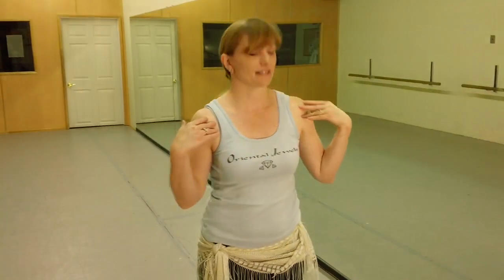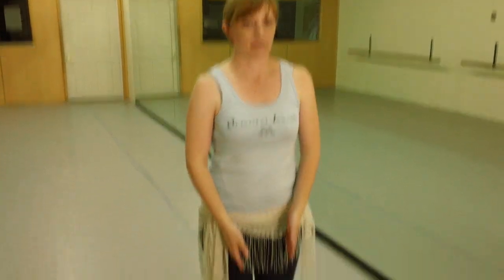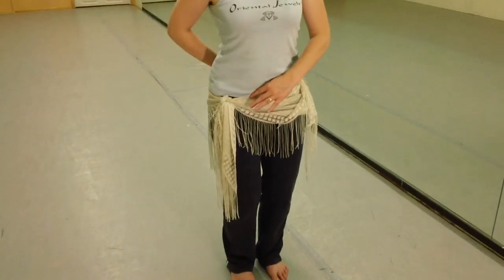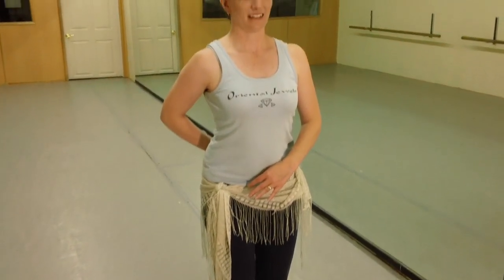So if you think of keeping your feet parallel, bend the knees, tuck the hips, lift the chest, and then you're there. So I always suggest, with your arms, usually at first you just hold onto your hips because you're trying to move other things around, and this usually helps hold you down. Or you can have your arms out here into a low V.